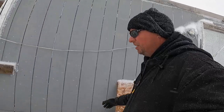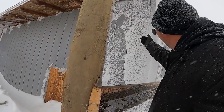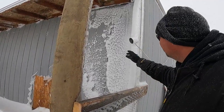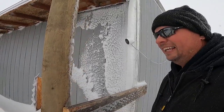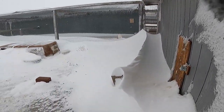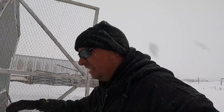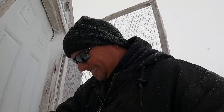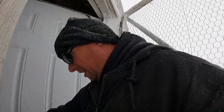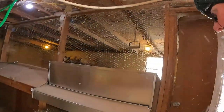Over at the chicken house, like I said, we're not gonna let the goats out. Oh, the snow fell off of the goat cam. There's no snow in the goat cam, so that's good. Probably gonna leave the goats inside. We'll go inside and see how everybody's doing in here. Whew. Hi guys. I had chickens escape.